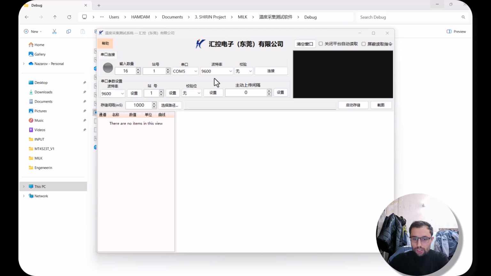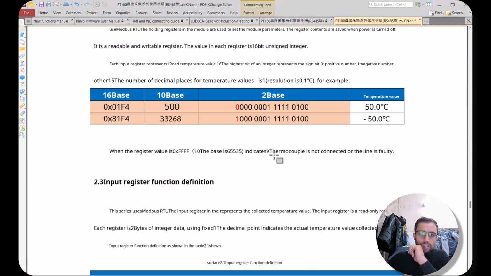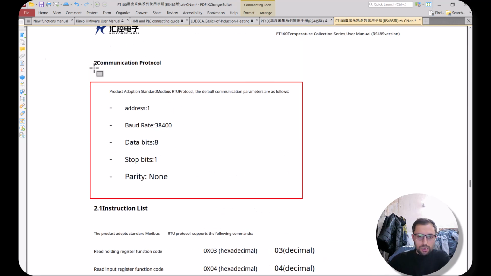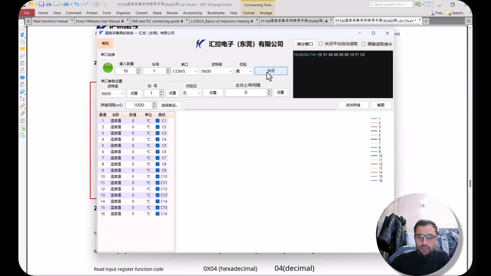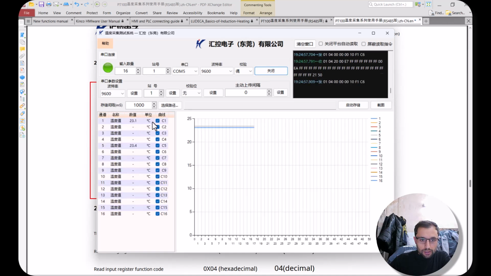Now I have already changed my parameters. The first time, if you want to communicate with this device, it can easily be found by this program. You need to put here station address 1. This is your station address, and this is your kind of module. My module is 16 channel, and this one is the port to which you connect your USB to RS485. This is our baud rate, and this one is our parity. Here it is none. Here my parity is even. If I connect, now you can see here my first channel and 5th channel. I have already connected the temperature sensors.